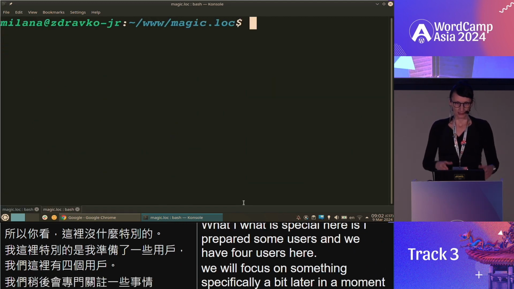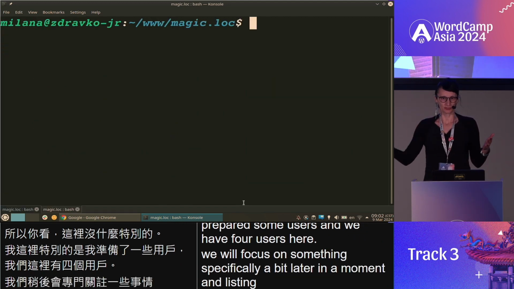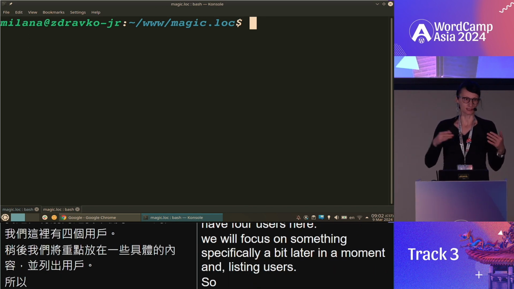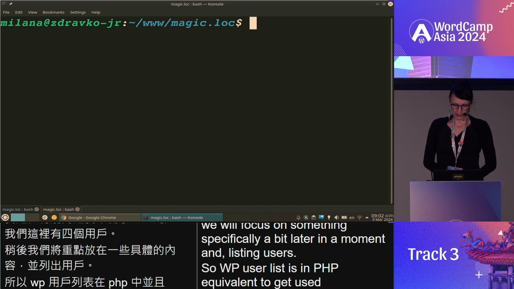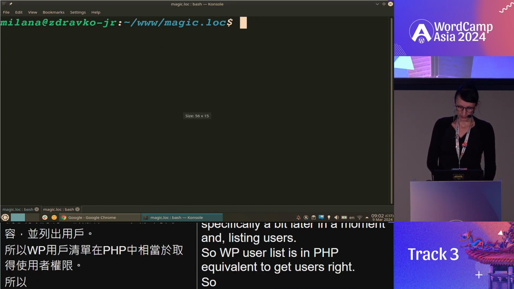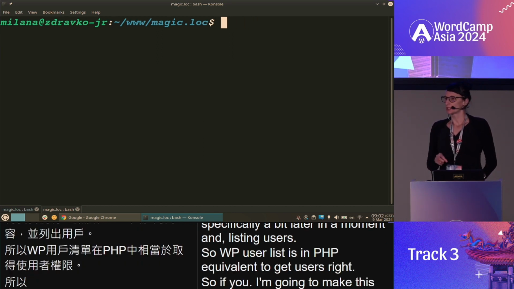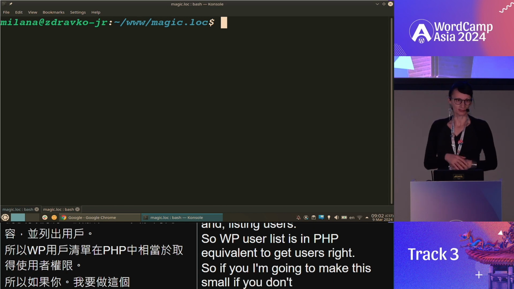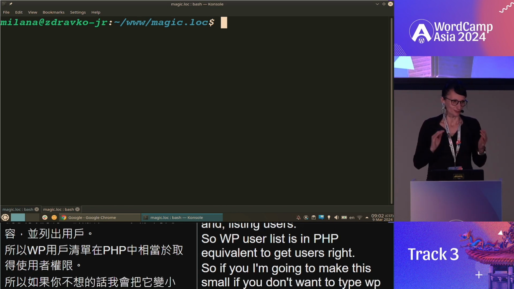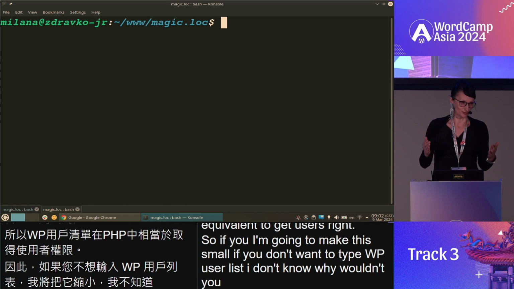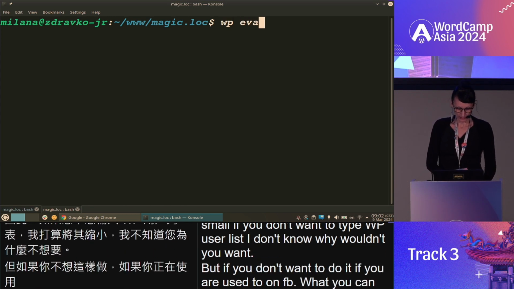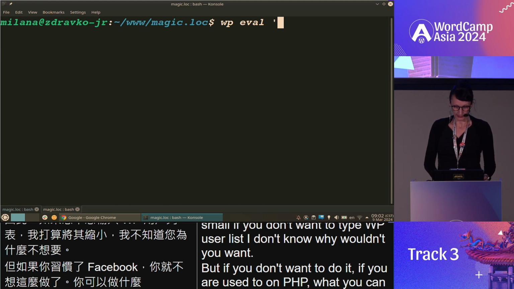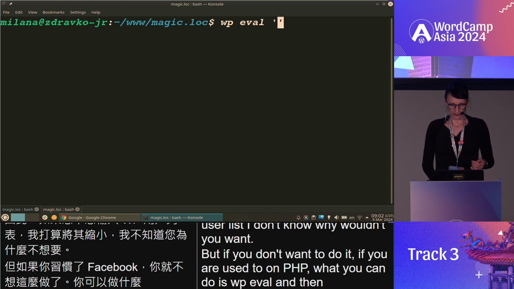And listing users, so wp user list is in PHP equivalent to get_users, right? If you don't want to type wp user list, I don't know why wouldn't you want, but if you're used to PHP, what you can do is wp eval and then execute arbitrary PHP code.